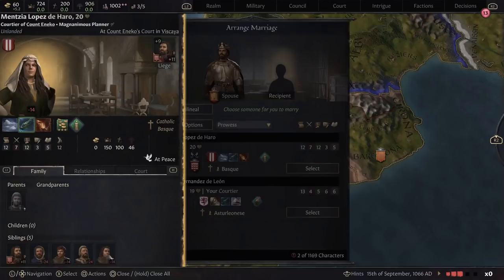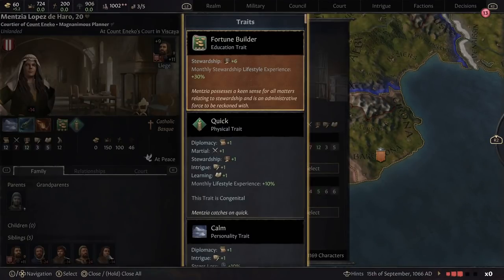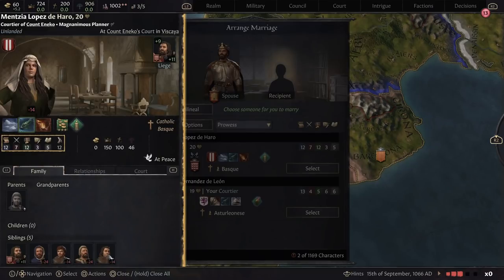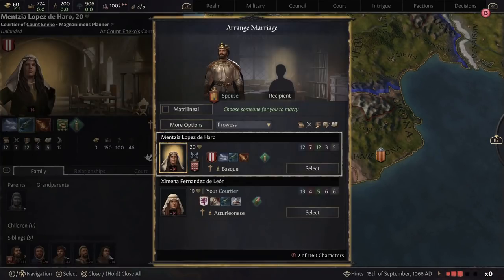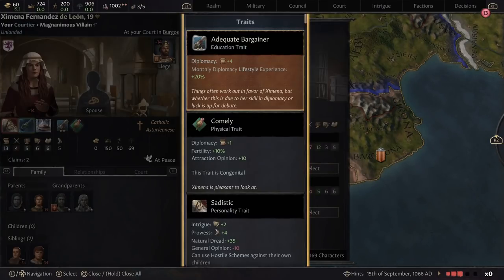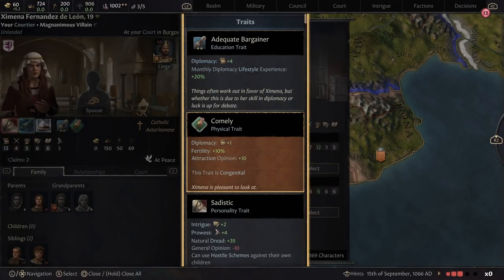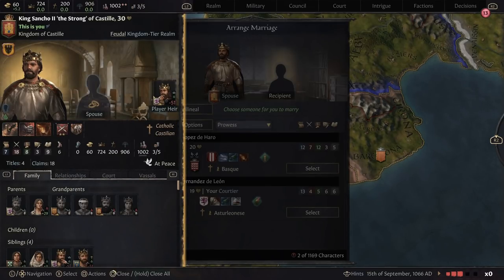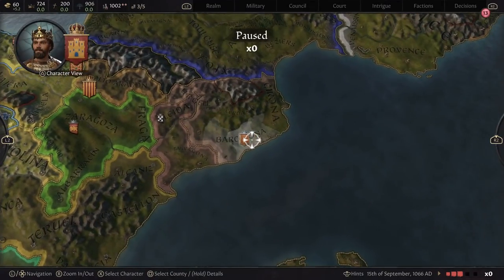So with her, you have the quick trait. That's an intelligence trait, the lowest ranking one. So, I mean, she's kind of smart. So you might be able to pass that down to your children. And then she has one of the beauty traits here. She's comely, which is the lowest level of the beauty traits. So there's nobody really good when it comes to traits. So I think we should just do the marriage for the alliance over here, guys.